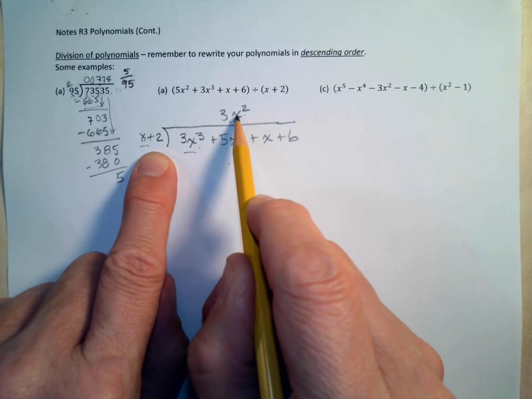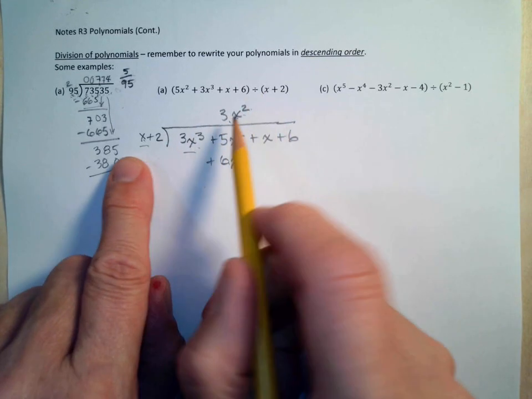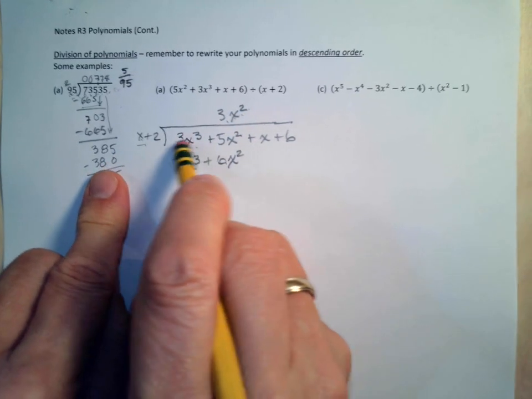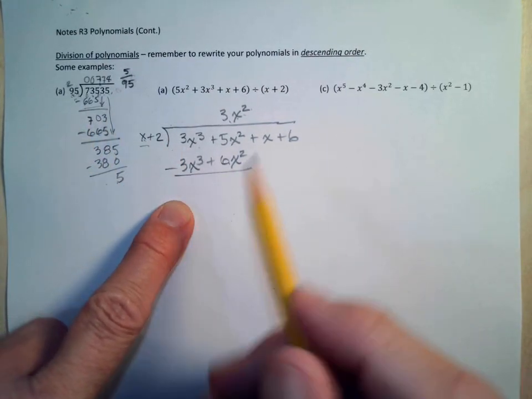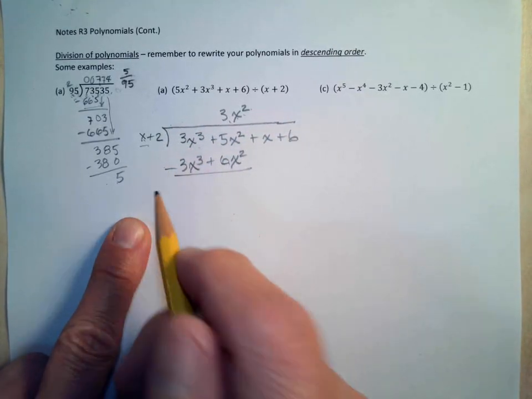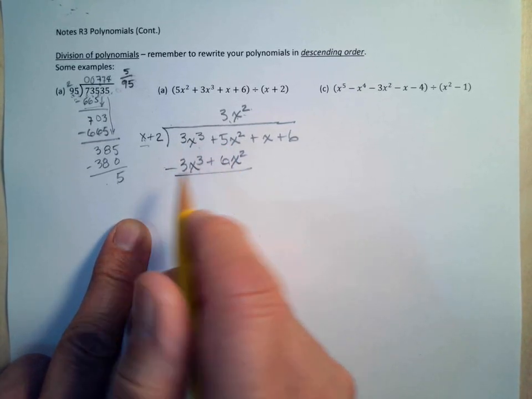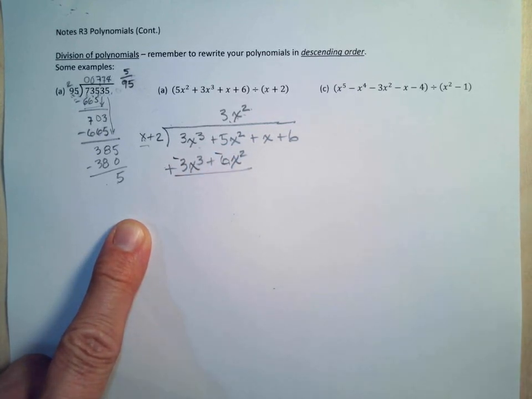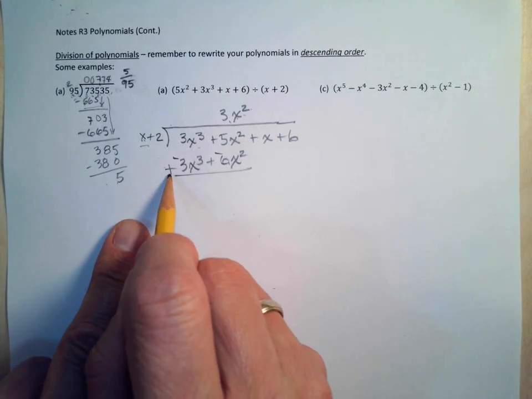So I'm going to start with this one. 3x squared times 2, that's 6x squared. And 3x squared times x, that's 3x cubed. Let me get rid of that line I put in there. And now I subtract, just like I did up here. Now, we're subtracting, and almost always that will cause us problems. So I always recommend that instead of subtracting this binomial minus this binomial, I'm going to add the opposites. Can you subtract without making a mistake? Sometimes, but not always. So I would suggest always, instead of subtract, add the opposites.